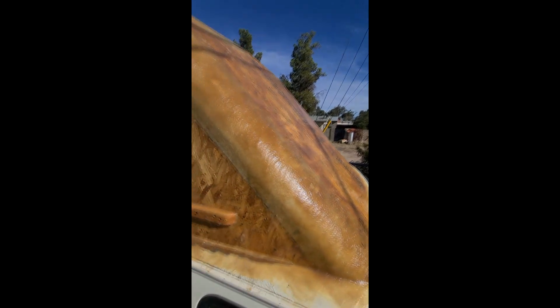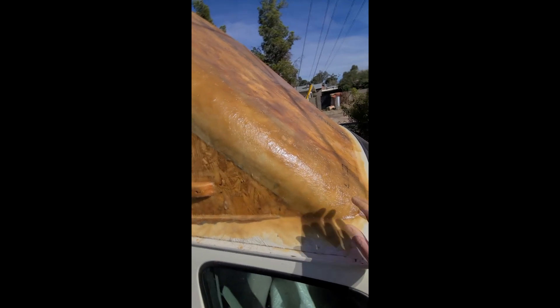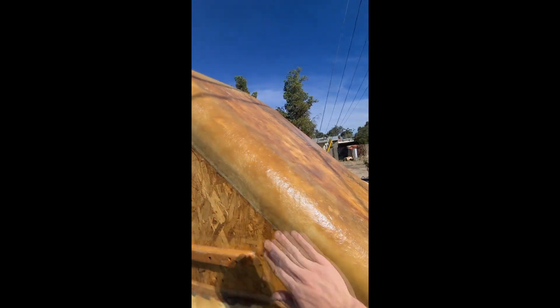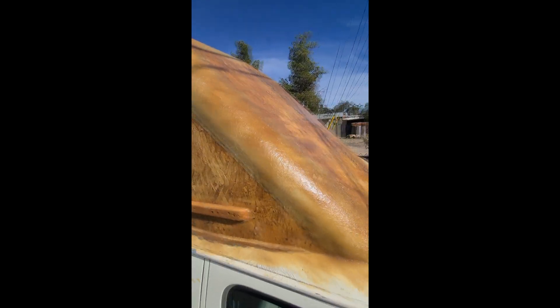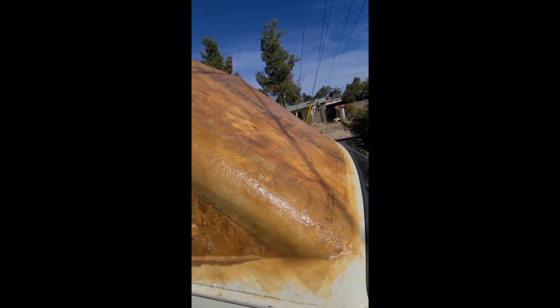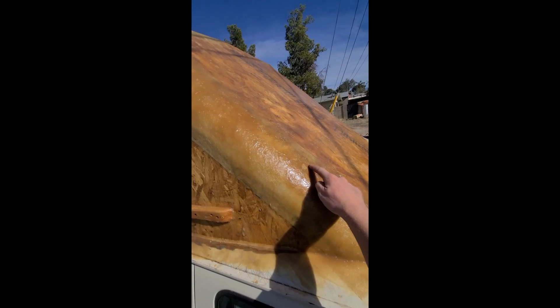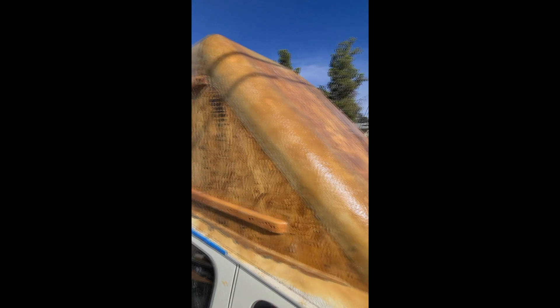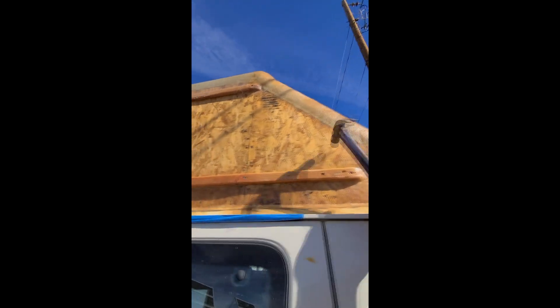I'm really not surprised that this is now one of the strongest points on the vehicle. As I've stated throughout this series, fiberglass is by far the strongest component of this whole build. When you get three or four layers properly applied, it becomes extremely hard, very tough, and it just reinforces the aluminum flashing and plywood to the nth degree. I'm really pleased with how this thing has turned out.